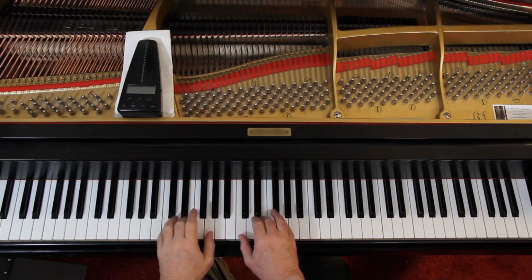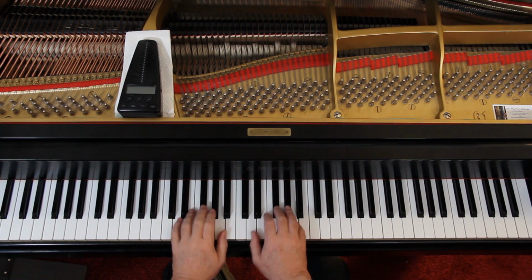They're one whole step apart. Sort of nice to be able to recognize that kind of thing. It'll come in handy a little later on. You need to be able to do this. That's what this piece is about, really. So let's take both hands together and talk about this. Usually I like to do one hand at a time. Depends on the piece. In this one, let's do both hands together.